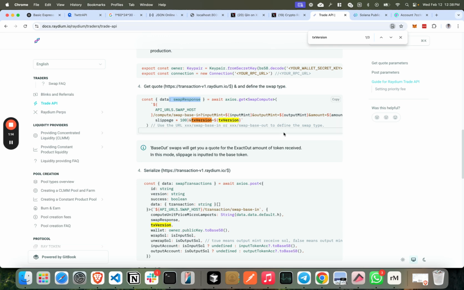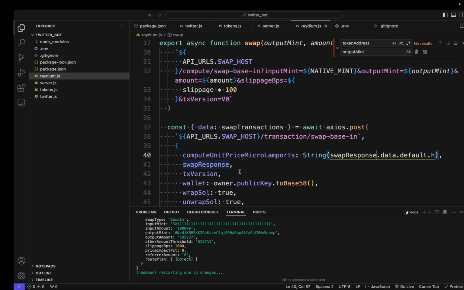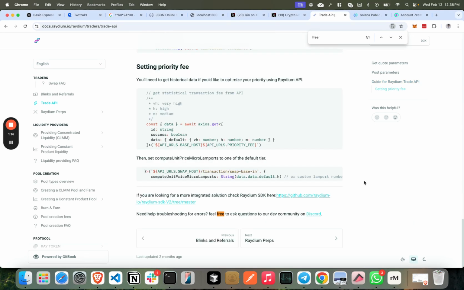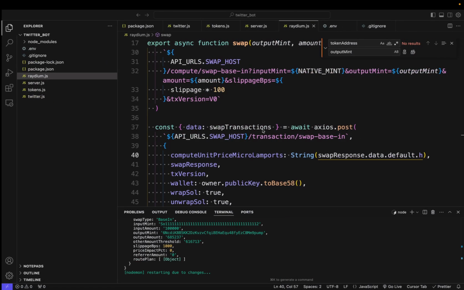Let's see, define the swap type, fee. Setting priority fee. Yeah, let's see. There you go. I think this needs to be there first.